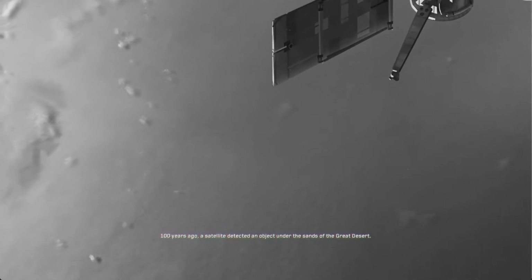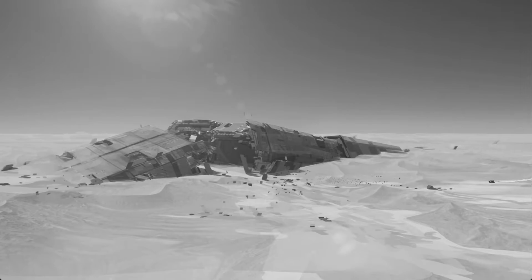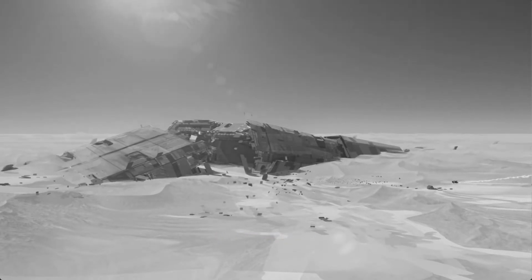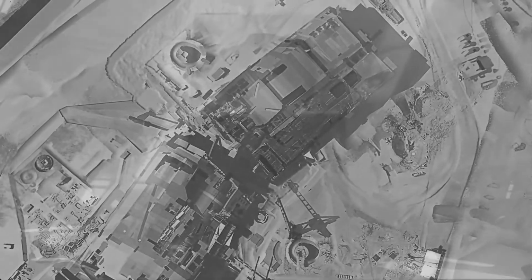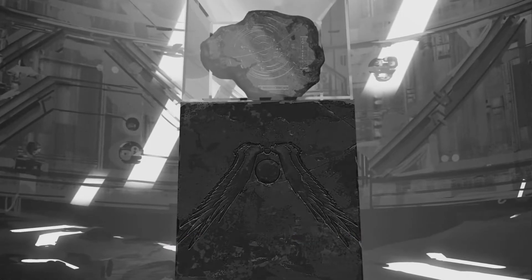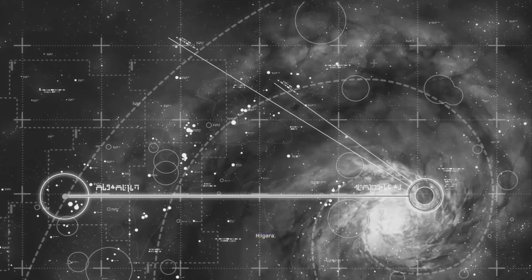Years ago, a satellite detected an object under the sands of the Great Desert. An expedition was sent. An ancient starship buried in the sand. Deep inside the ruin was a single stone that would change the course of our history forever. On the stone was etched a galactic map and a single word more ancient than the clans themselves. Higara, our home.